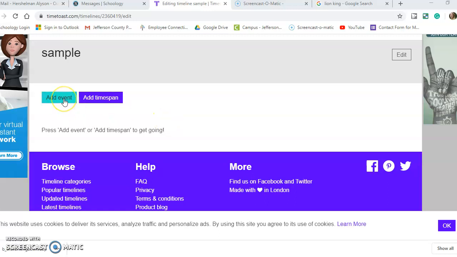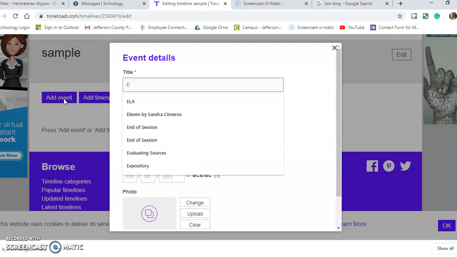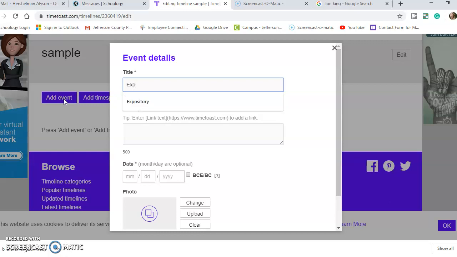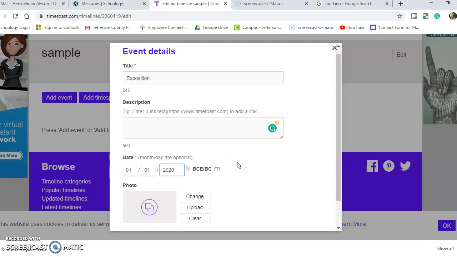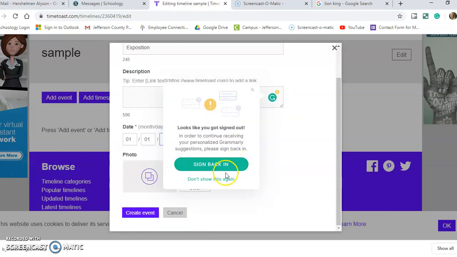Hey Daniel, I'm just going to show you real quick how to get a photo into your timeline. So you're going to go to Add Events. You're going to add your title. You'll type your description here. When you do the dates, just make sure that they're in the order of the film. The date doesn't have anything to do with the film, except that it just goes in order of how the film went.